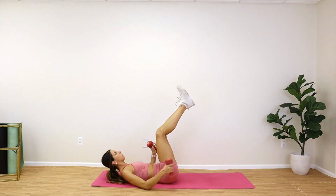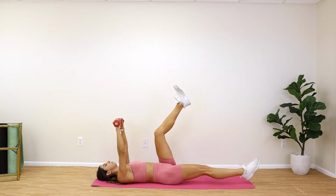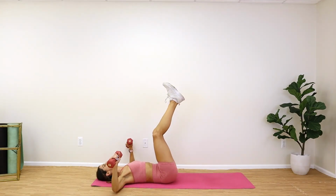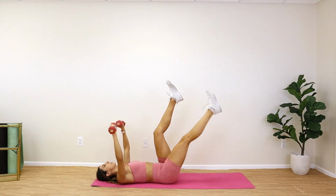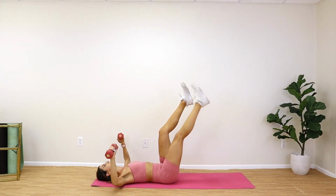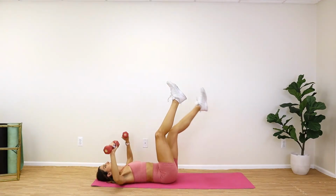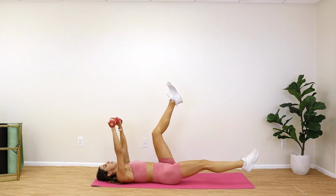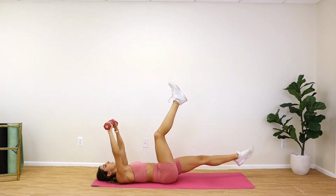Grab that second weight. Keep those legs up. You're right here. Arms are hovered. You're going to drop a leg. Press up. Chest press. Drop slow. Other leg drops. Squeeze up. Good. You're moving together, legs and arms. Drop to the side, hover those arms, don't let them hit the ground, squeeze up, push. Drop, perfect, guys. Woo! This is gonna get so deep into our abs, you gotta keep breathing here.